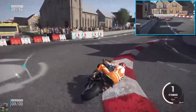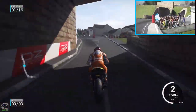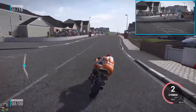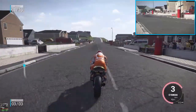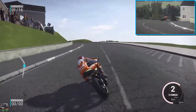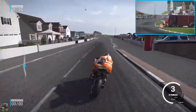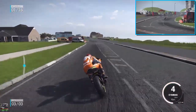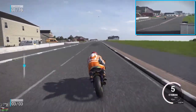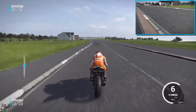Right, let's try and hold the speed through here, get nice and tight. And we are still holding a decent lead, which is brilliant. Let's be careful through there. Let's see if we can hold it in the middle of the road. That's better. Right, let's see if we can get under 4 minutes and 30 seconds. That would be awesome. I can't remember the exact time I've done around here, but I think it was about 4:20 something, quite low 20s. Just a time attack, I think it was. I absolutely flew round here.